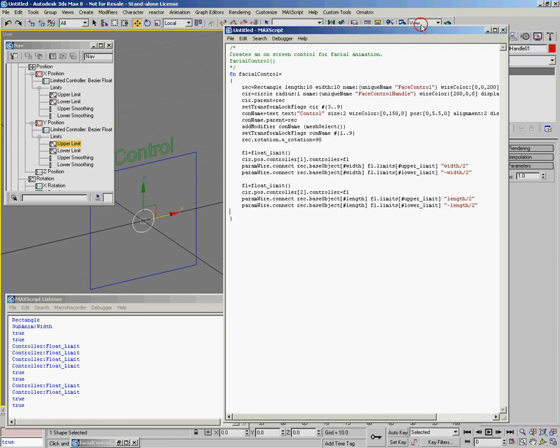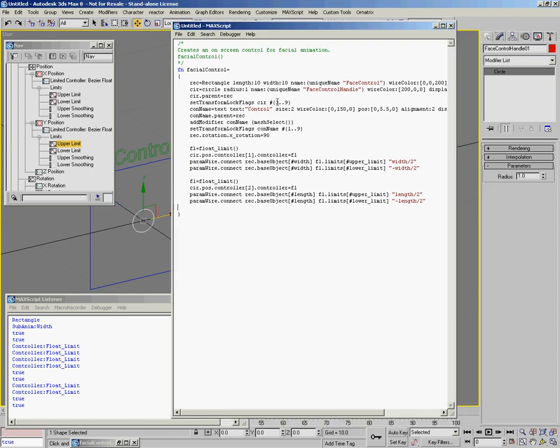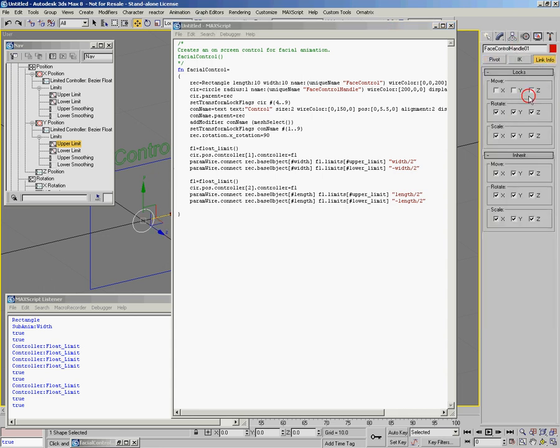So the workaround to that is to not set the flags to lock everything off. So don't set the transform flags for the position at all. Do it from 4 to 9 with the bit array, because that'll do the rotations and scale. 1, 2, 3 in here is actually the positions. So what I'm going to do is go back and unlock the Z.